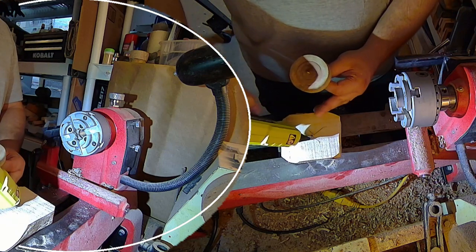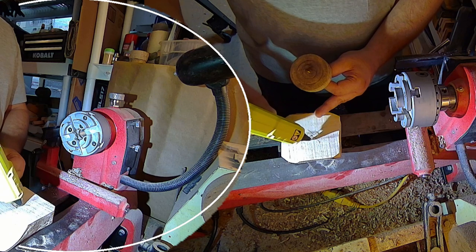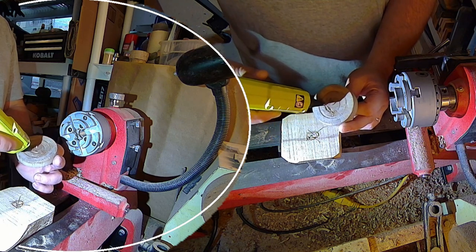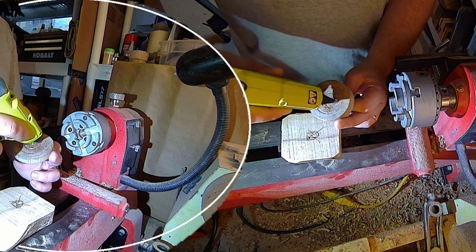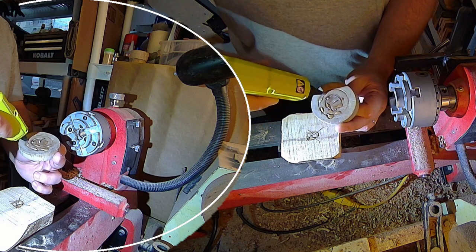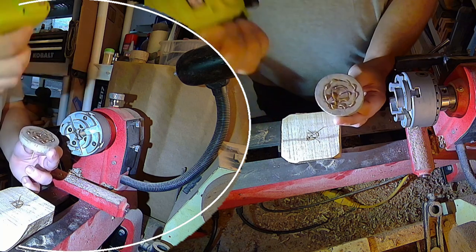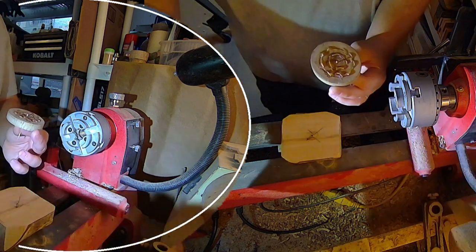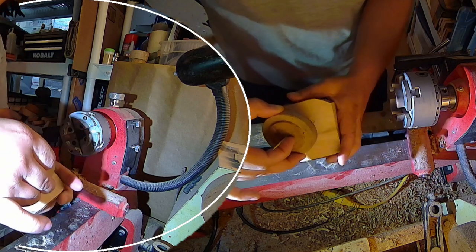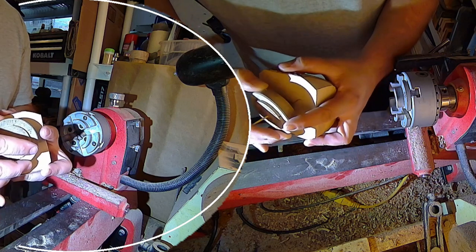I'll just do a little bit right around the edge there. And then we'll do some in each one of our rings here. Need a lot underneath here. What I am looking for is good contact and centering of it. And then I'll put a bead around the outside of it once it's there as well. And there we go.